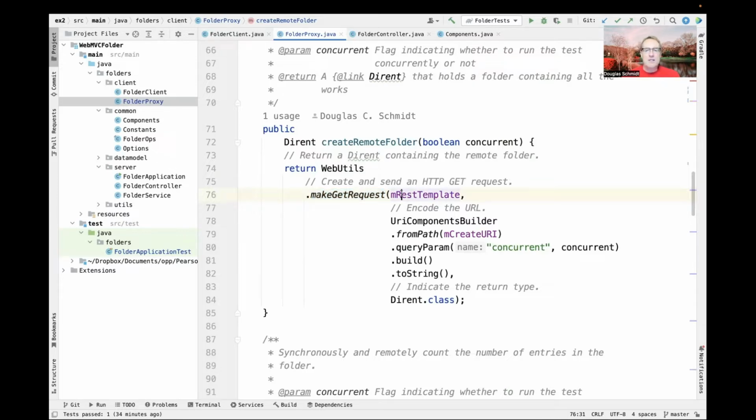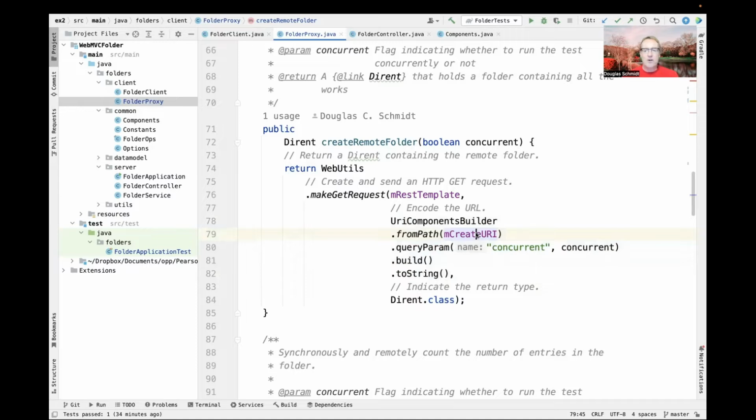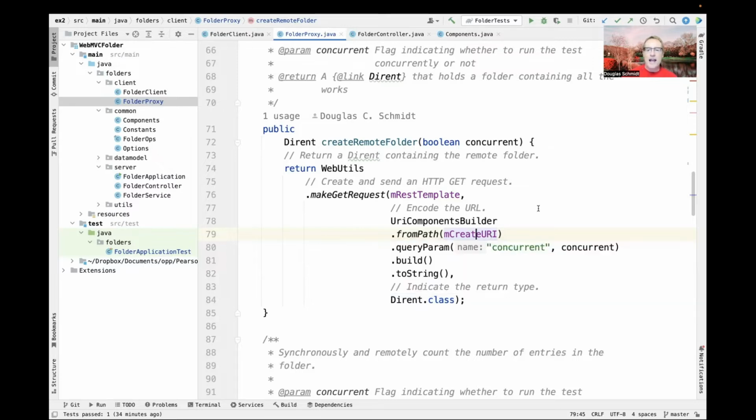And it takes the REST template as the first parameter, and then we encode the URL. And what this does is it's going to take that create URI string we had earlier, which is /folder/work/create folder. And it's then also going to add a query parameter, which is going to be whether or not we want this thing to run concurrently. It's going to build that and then make a string out of it.